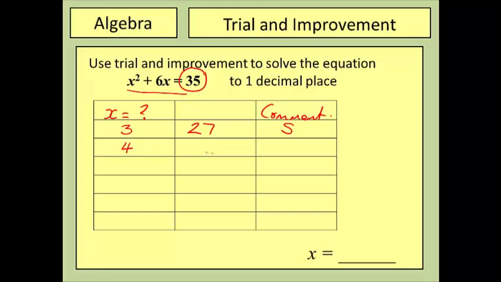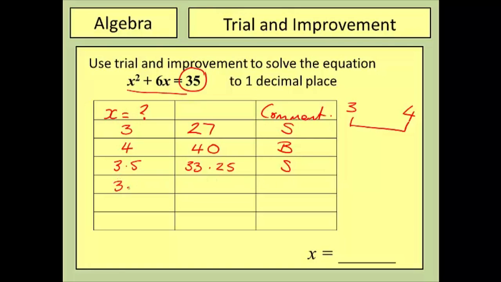So next up I'm going to try the number 4. When I put 4 into the equation, I end up getting 40 come out of it, which is too big because I wanted 35. So what I've done is I've now got the answer trapped somewhere in between the integer values 3 and 4. So there's only a few different numbers it can actually be here, 3.1, 3.6. So let's try smack bang in the middle. Let's go 3.5. When I put 3.5 into this, I get 33.25, which comparing it to my answer that I do want, 35, is too small.